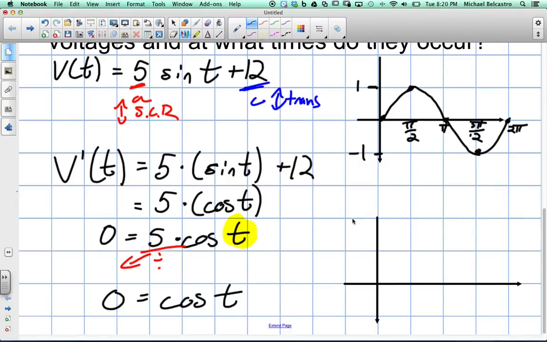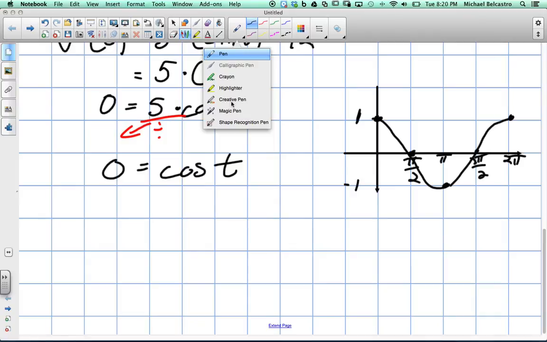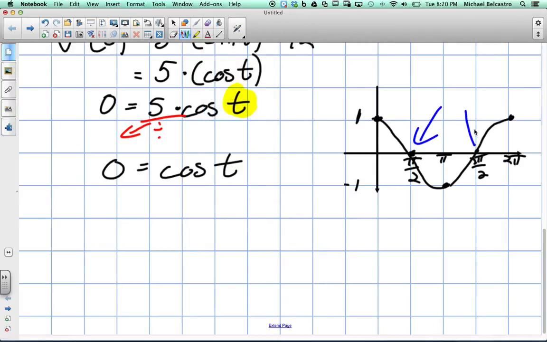If you recall our cos function, it has a max at 1. It hits 0 at pi over 2, has a minimum of -1 at pi. So it does this type of curve, and it comes back up at 3 pi over 2, which is another 0. Then it has another maximum at 2 pi. So these values here are when we're at 0, and it's repeating this pattern as we go through it.